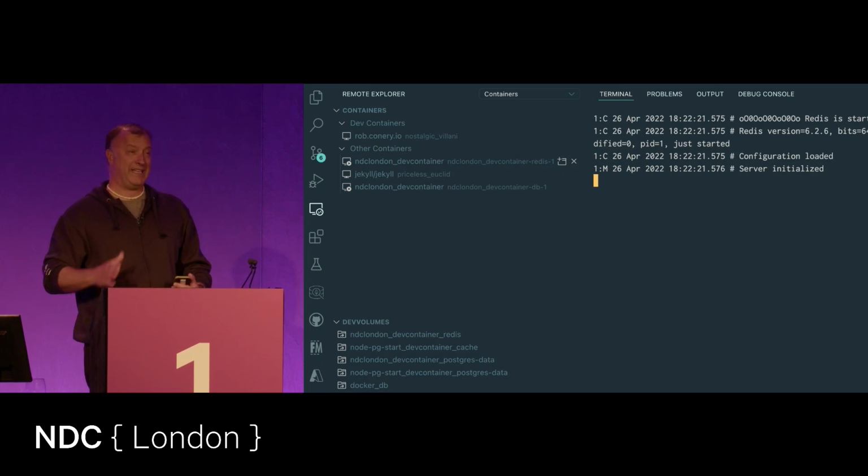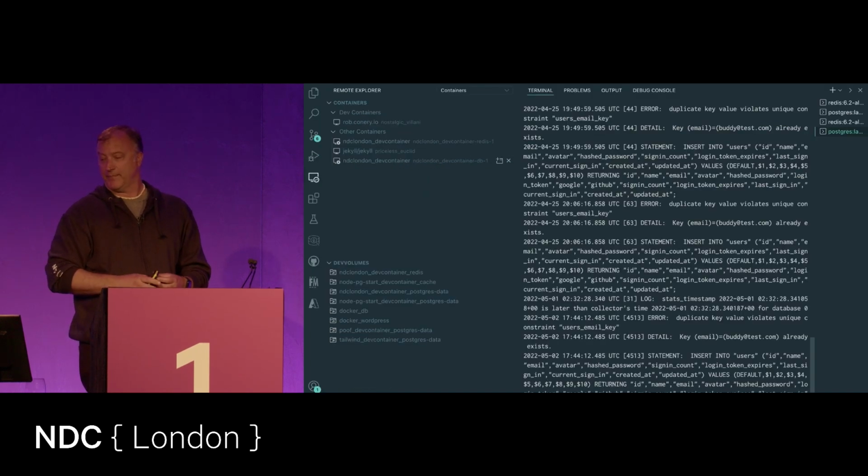I can also step into the container just by right-clicking, saying step into, if I want to look around and see what's going on. Here's the same deal with Postgres. This is the log statement from, I believe, Postgres itself telling you what is running. And that is super helpful, especially if you're using an ORM like I am, Sequelize, and you're not quite sure what's going on and you want to take a look at the query.